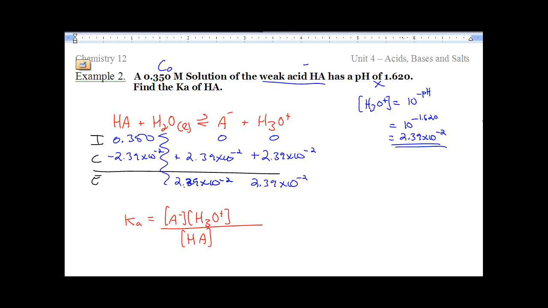And that's going to be 0.350 minus 2.39 times 10 to the negative 2. All of those numbers go into our expression which equals 2.39 times 10 to the negative 2 squared over 0.350 minus 2.39 times 10 to the negative 2. Folks, I'm keeping it exactly like my stencil: X squared over C0 minus X. Very simple.